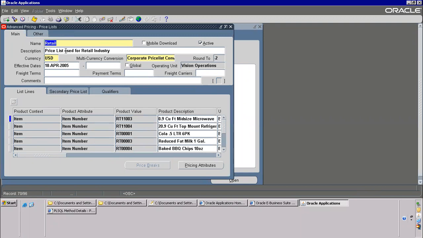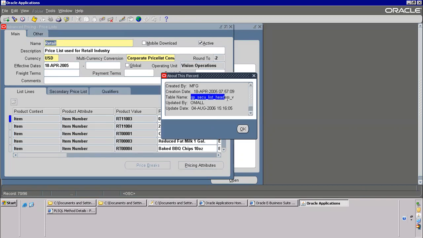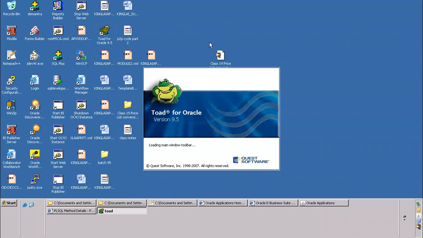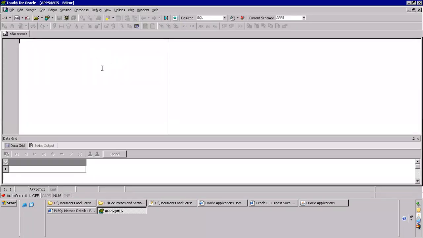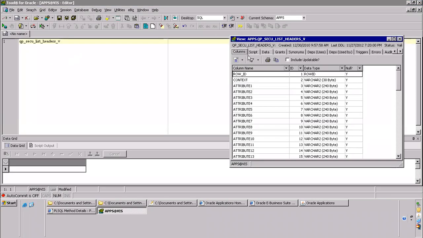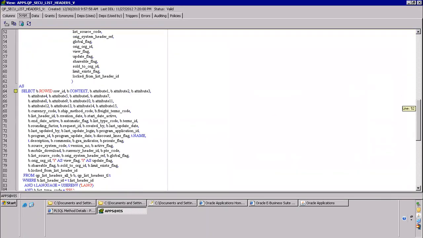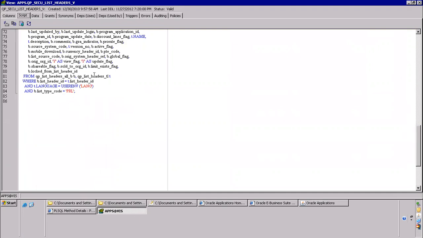Here it is a one-to-many relationship. So one is the master record, that is the base table. If you go inside of this, let's go, anyway, we'll verify. QP list headers is the base table. F4, script here. Where is the place?